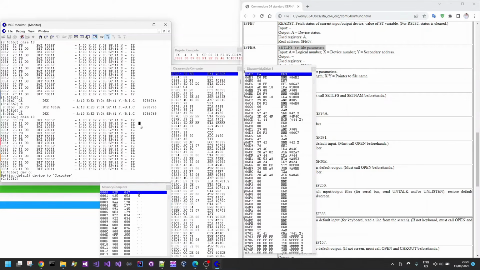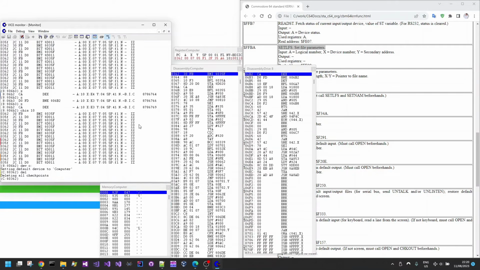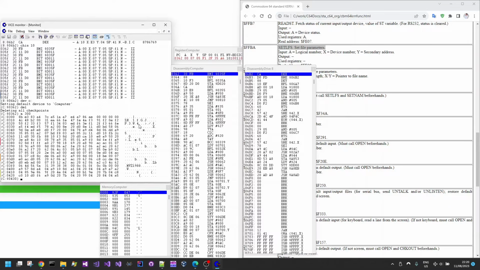Of course, doing a branch on minus test for D011 in the VIC is just looking for the high byte of the raster position. It's basically checking for the raster being off the bottom of the screen, or off the top of the screen, depending on your point of view, but basically it's a raster position which is off the screen. We can see a little message here.